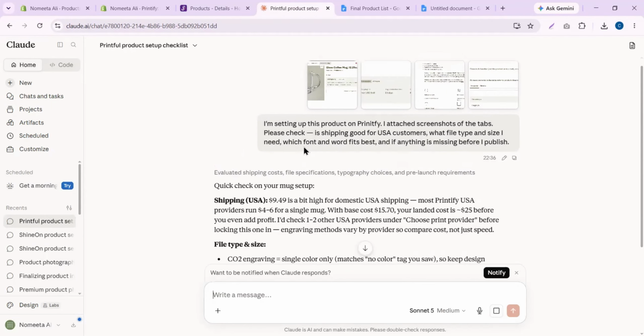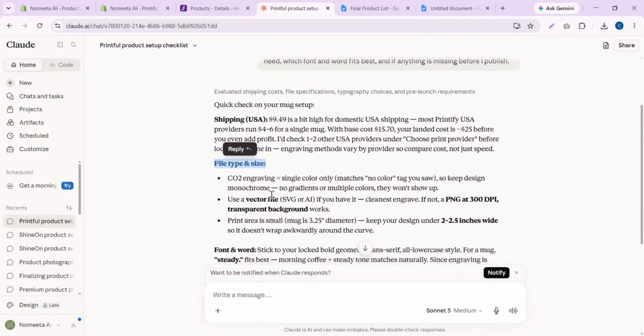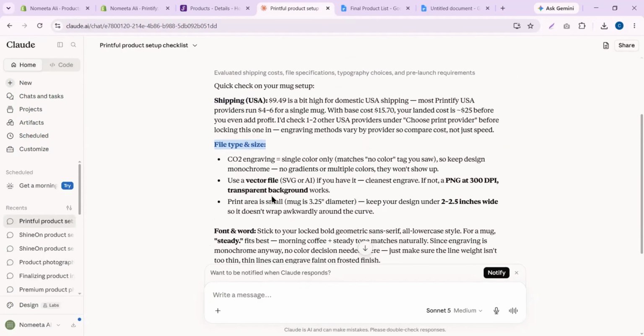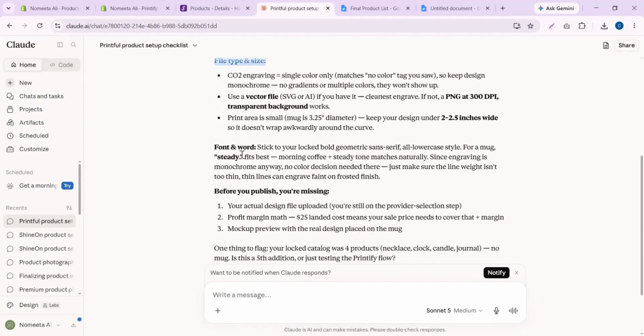Enter. So again, it checked things like shipping, file type and size, font, and the word.